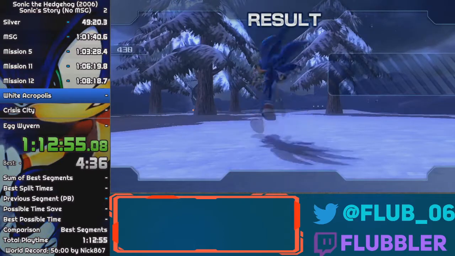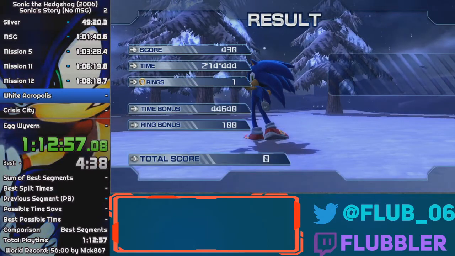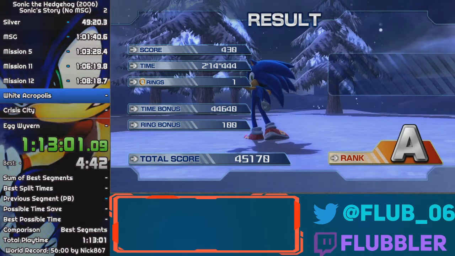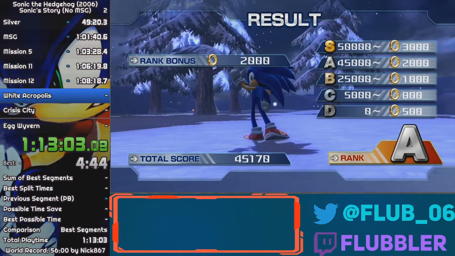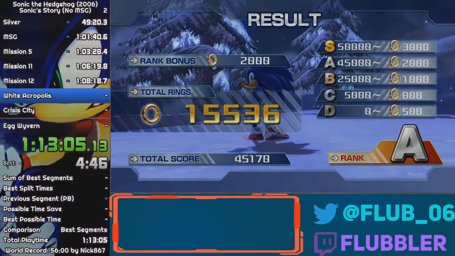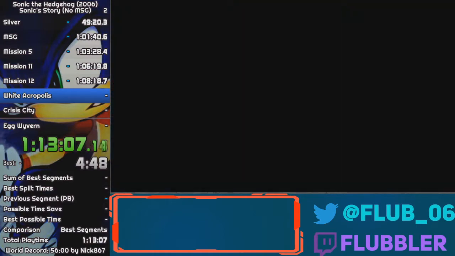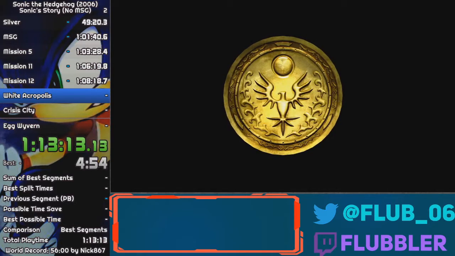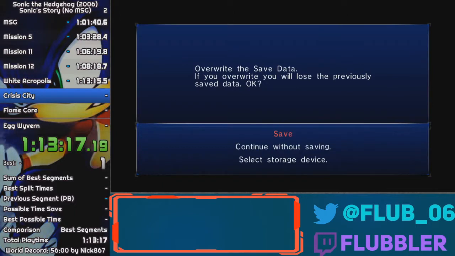Now, a good time for Light Acropolis would be a 1:37 without the speed cap, a 1:25 with the speed cap, and then like a 1:15 with Shari's speed. With physics jump, you want to get like 113s, 112s, with rock launch, 111s, 110s. Those are pretty much the strats to go for.